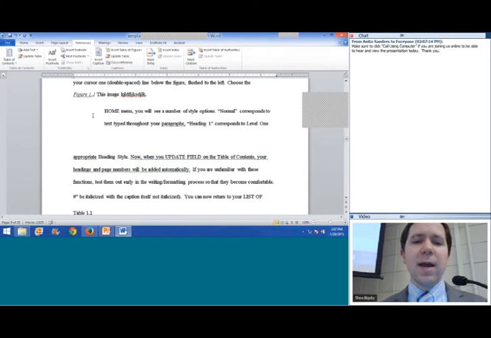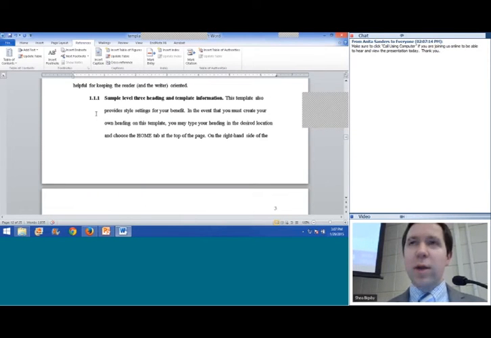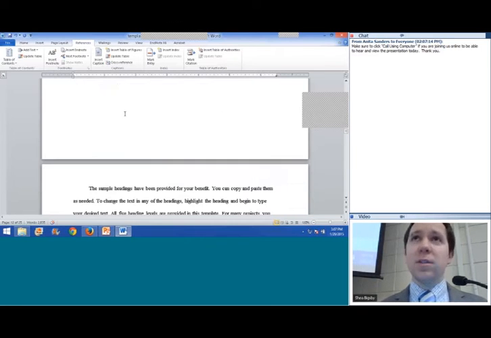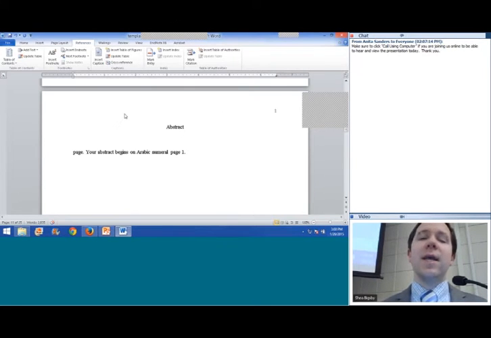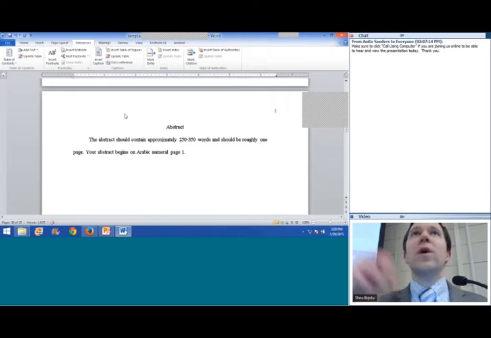Those are the most basic functions that I would want you to walk away with, if you didn't know them already, or at least have seen them. The list of figures, the list of tables, and the table of contents can be updated automatically if you do it right within the text. That's really the key takeaway.